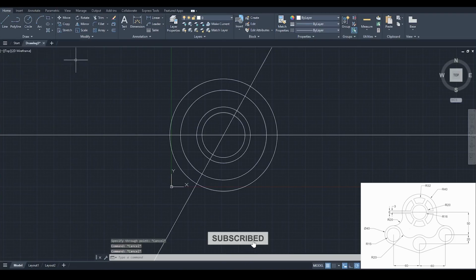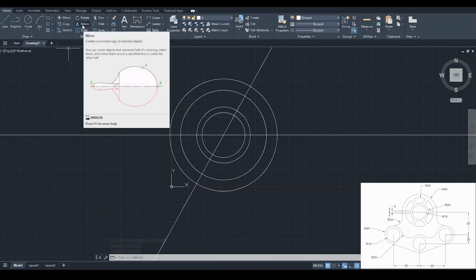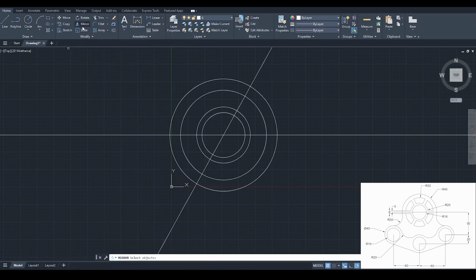I'm going to do another construction line. Or this time actually I'm thinking of doing a mirror command. So that way we'll use a mirror command and see how that works. I'm going to click on mirror, or just MI for mirror. Click the object, press enter, pick the center where I want to mirror it from. And I'm going to use this vertical line as the line I want to mirror it about. It's asking me if I want to erase the source object.